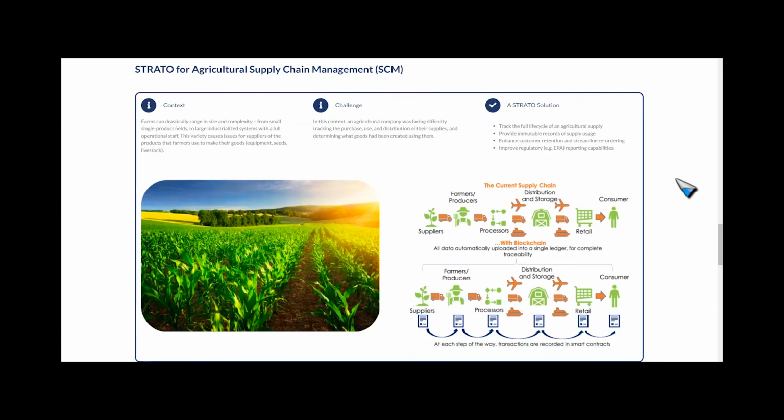If you go to, I think probably the lowest graphic there, where it shows suppliers being able to take product and move it into the farms or the production, that can be really managed on that same smart contract process through the Strato platform. Moving it from the farmer producer into processors over to the distribution storage is very important, and then often right out to retail. So you get a flow of how this information then gets out to that consumer.